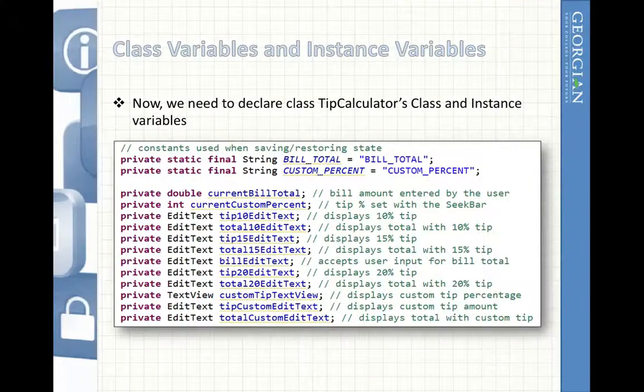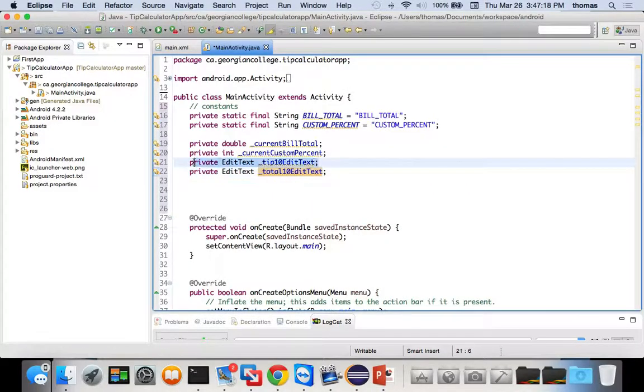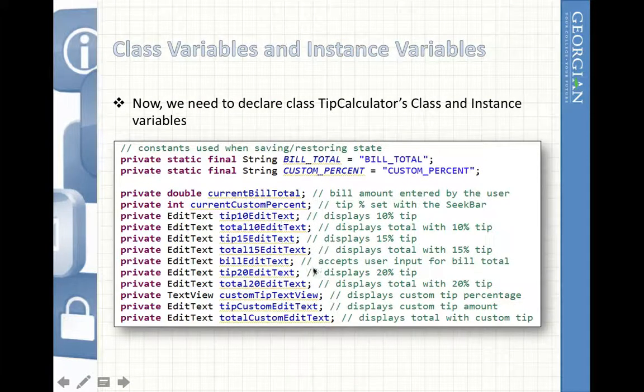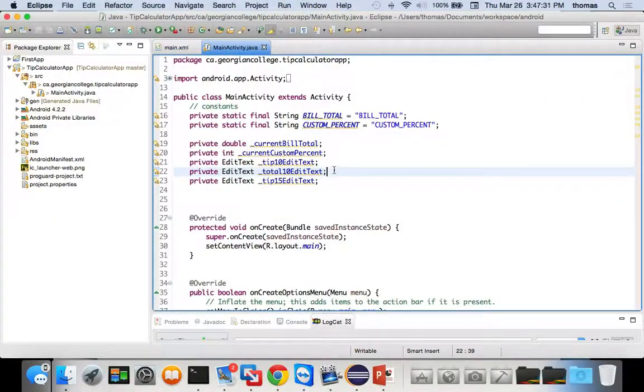And the next one is tip15EditText. You guys probably did all this as well, but instead of me typing it, I figured it's better if I do it this way. Tip 15, total 15, that's total 10, and total 15.